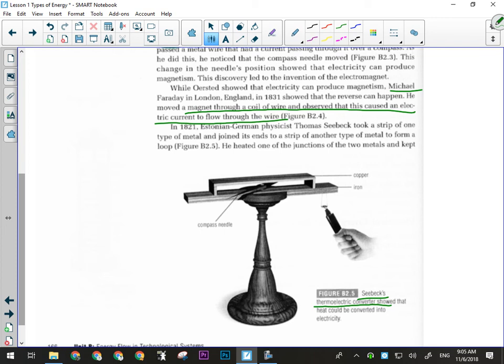What he built is basically this apparatus here, which had an iron bar. And then on top of that iron bar, kind of soldered to it, was a piece of copper, and then he had a compass needle in between them. Now, when he started this out, the compass needle is pointing north. Then he puts a heat source on one end of the iron.